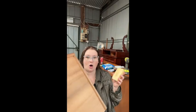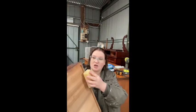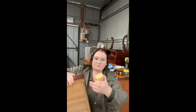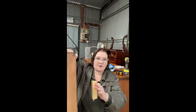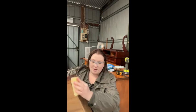But beeswax or a candle, and on an old drawer like this, I'm just going to show you so you know what I'm talking about. You're just going to run it along anywhere that sort of touches with the actual piece. So along the bottom runner, along the top piece, and you're just going to run it up and down a couple of times, along the sides as well. Just a quick little wax. There you go, Callie. I've done this one now for you.